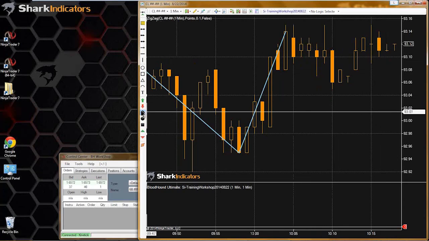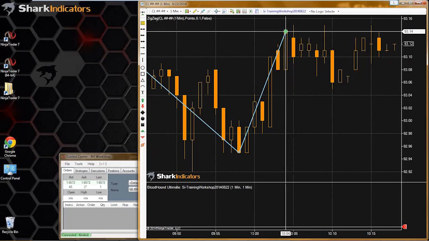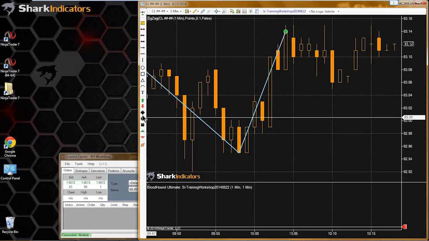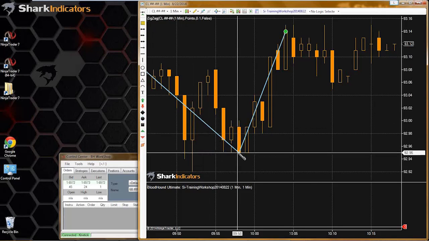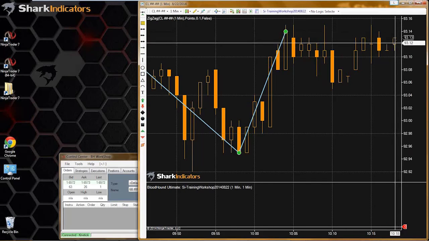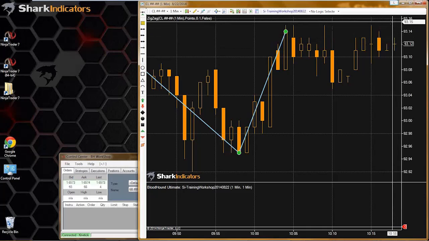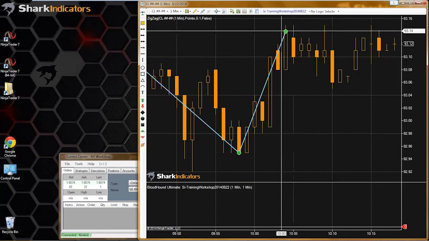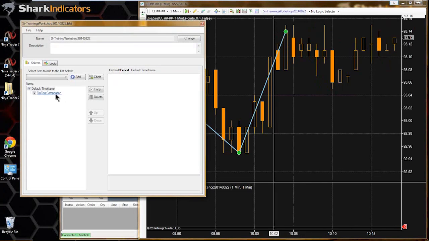I'm going to mark this spot right here, and I'll mark this spot right here, and hopefully this instrument will work with this and oil will make a new high, and we'll see if the zigzag indicator moves over.